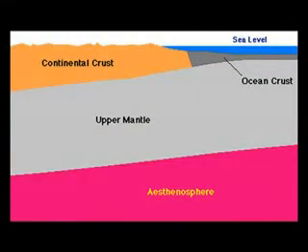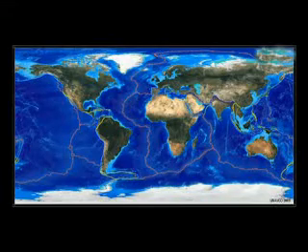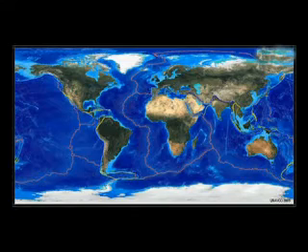This diagram shows the position of asthenosphere in the interior of Earth. It illustrates the location of asthenosphere approximately 100 kilometers below the surface and 60 kilometers below the continental and oceanic crust. Lithosphere is broken up into 7 to 8 major tectonic plates and several minor plates. These plates are viscoelastic solid rock bodies.